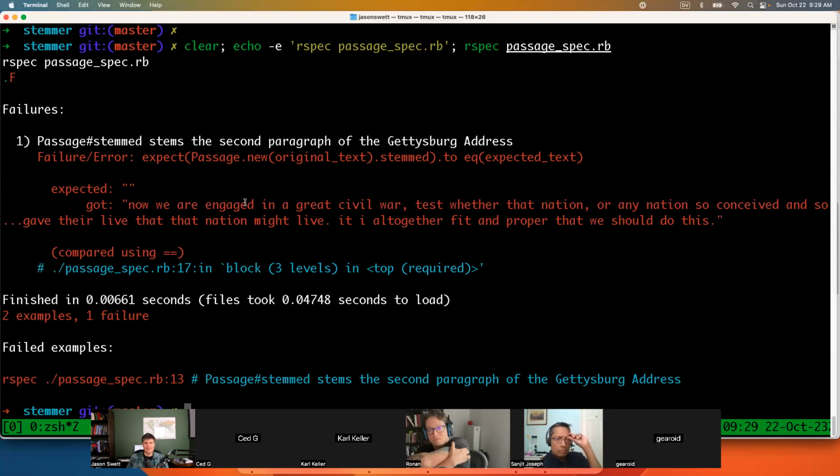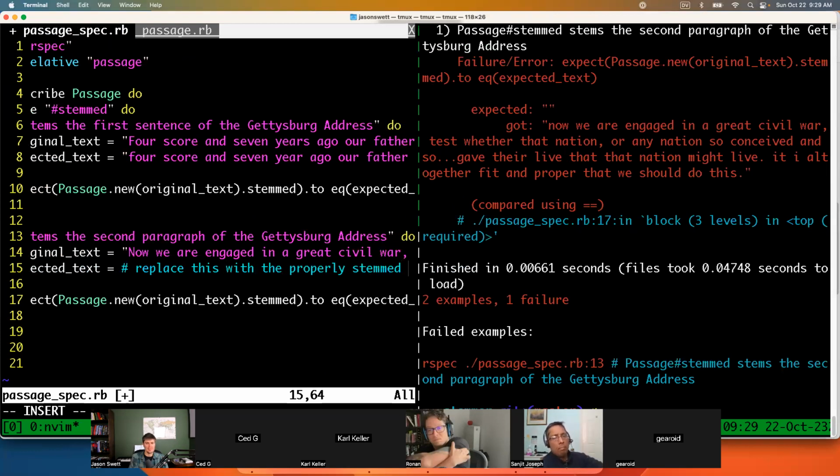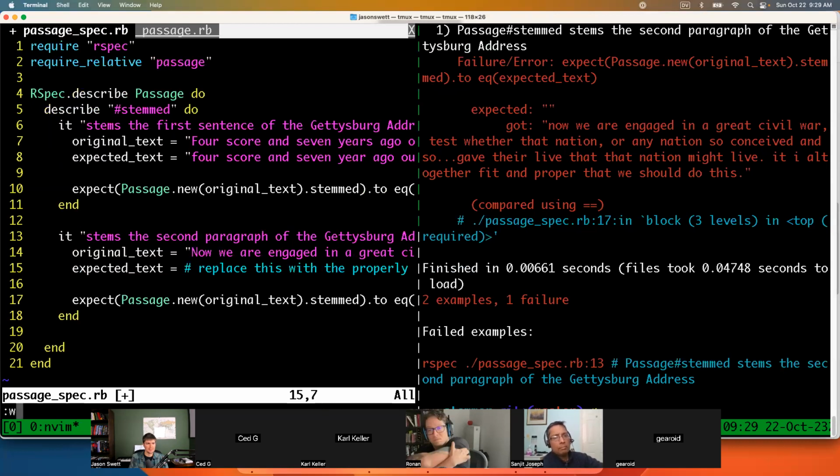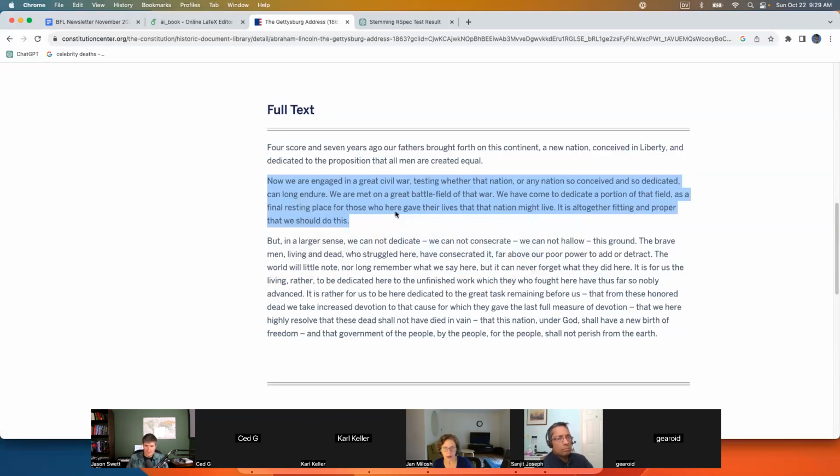Well, engaged seems like it should not be engaged. You know what? Here's a way better way to do this. Let's just ask ChatGPT. Replace this with the properly stemmed passage. Did I see a hyphenated word in that passage also? I think maybe there is.